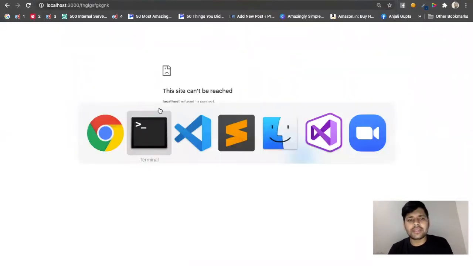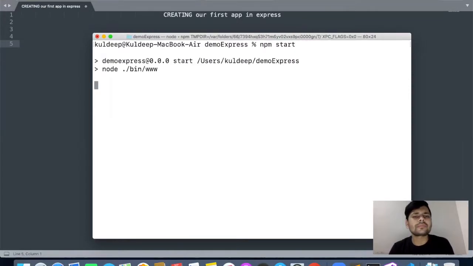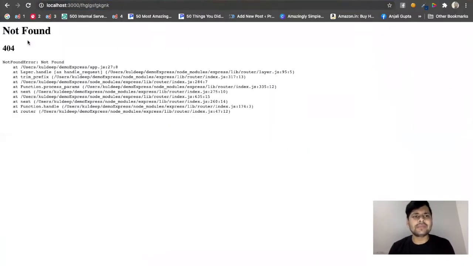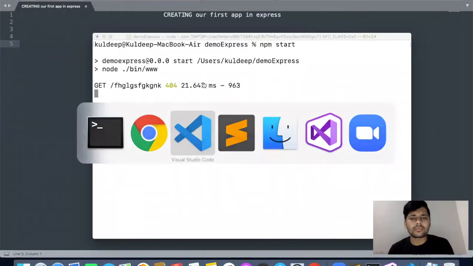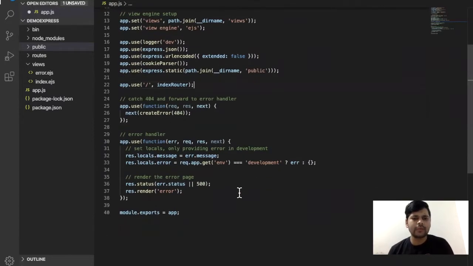Okay, just a minute, guys. Actually, I have stopped my server, so I need to start the server first, right? Guys, when I write some stuff like this, we all know there's no path for this thing. So when I press enter, it gives you not found 404. It gives you an error for this thing, right? So guys, this is the error handler for me, and I hope that this much is sufficient for all of you, right? Let's move further now.